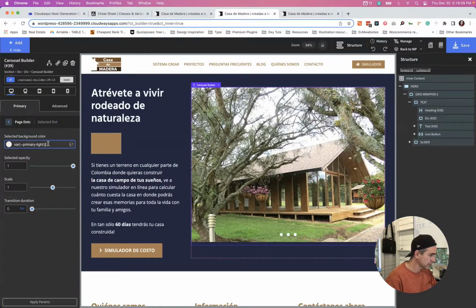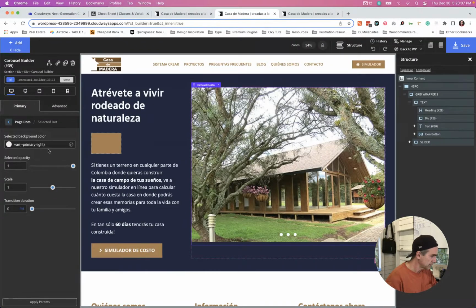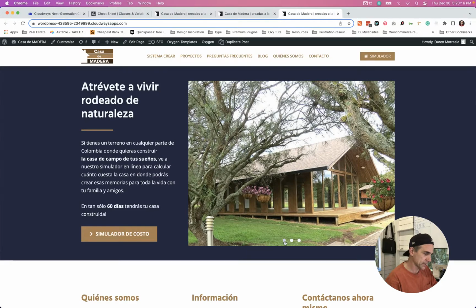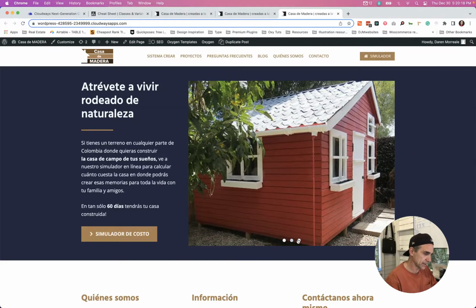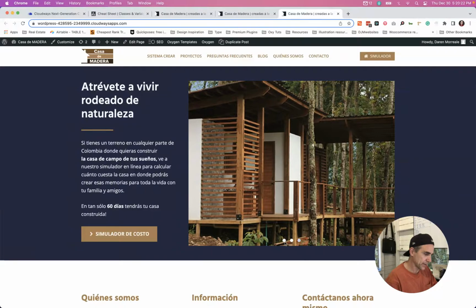So, oh, I got double parentheses here. That's why. Let's do this now. I'm not sure that did anything. Let's save that and come back to the front end and see what we're looking like. Yep. Okay. So it's slightly lighter, or you get that slightly light primary color right there. And I think that'll be good enough.